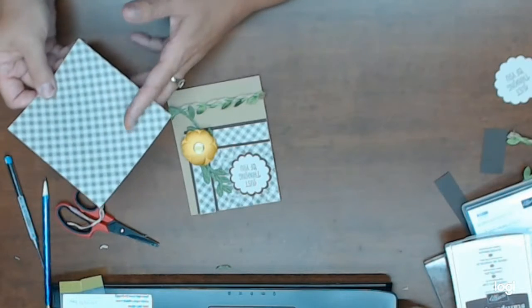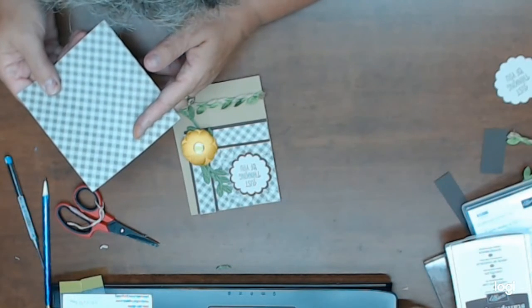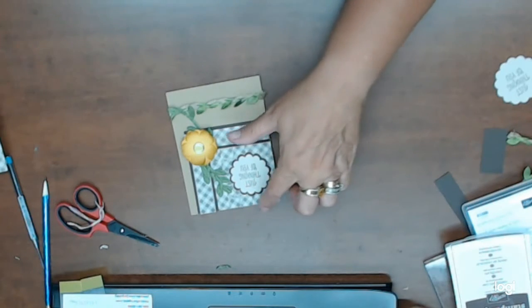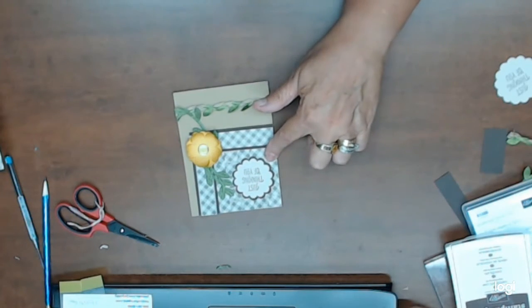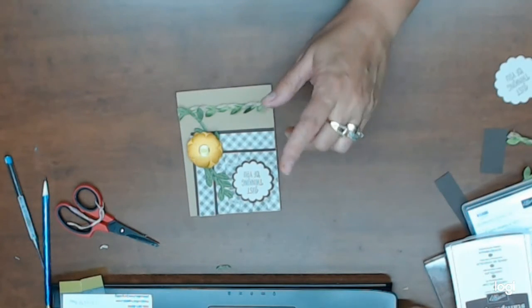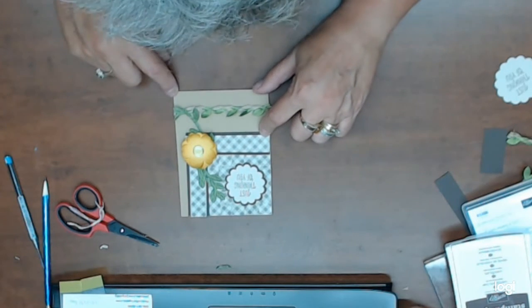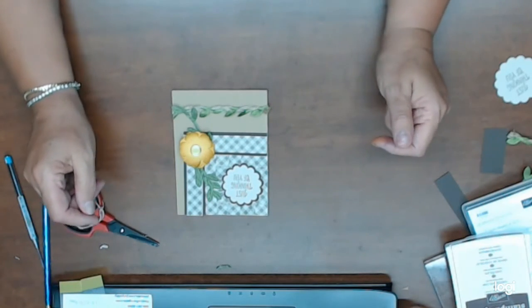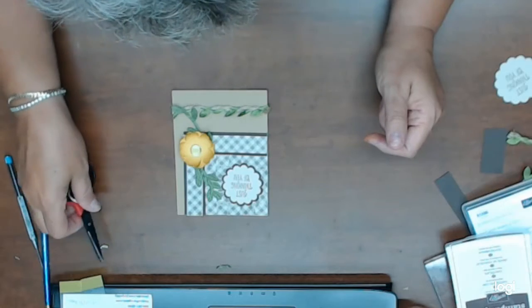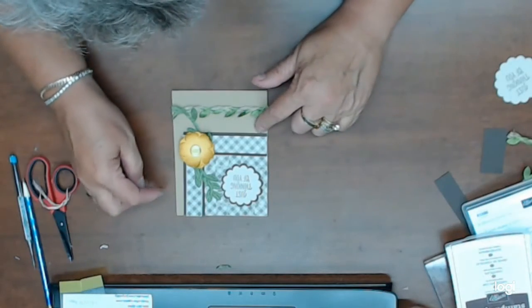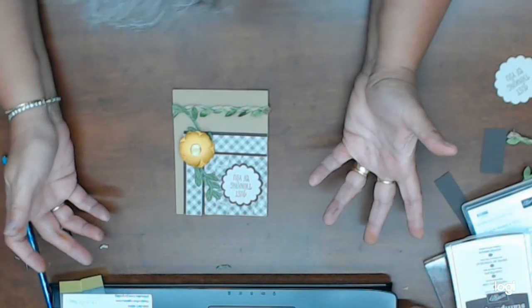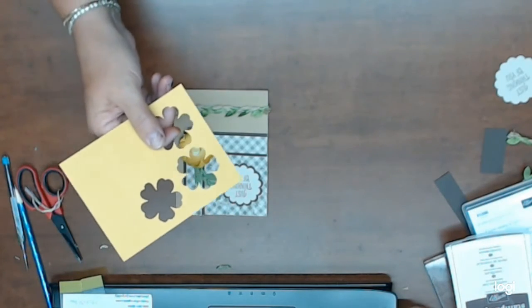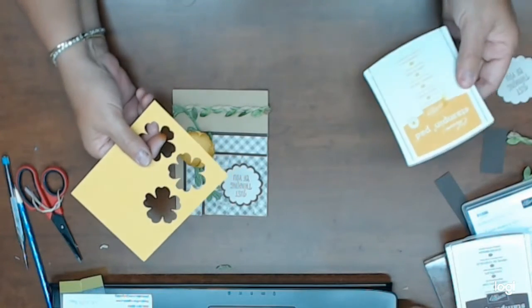And through the webbing I just used, this is all from leftover card stock or bits and pieces from other projects. So, this card in actuality was not hard to make and it's using up your leftovers. So, I took a piece of card stock, cut them out, and quarter inch or half inch strips. And I just interwove them as you remember. This part here, before I said I was going to finish it off. From then, I took some chocolate chip card stock pieces that I had left from Stampin' Up.